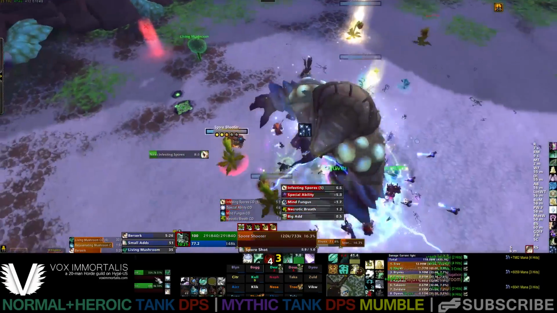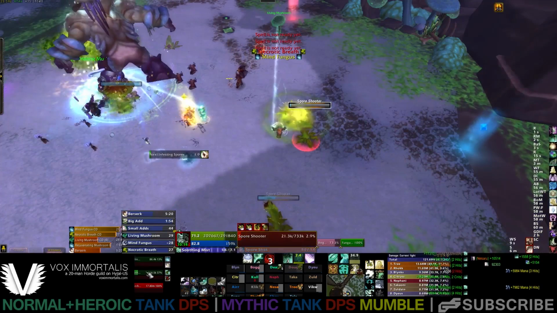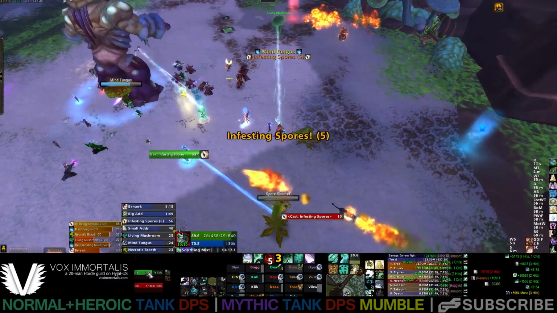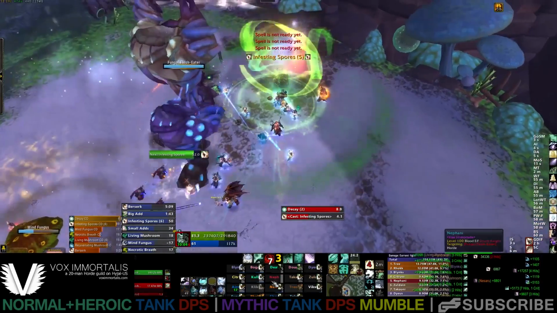Generally speaking, though, we found Exploding Fungus is far easier to deal with repeatedly, and because it's random, either that or the Call of the Tides, sometimes you'll just get far more Call of the Tides that you have to dodge, and these require you to move a lot, whereas the Exploding Fungus generally doesn't require you to move very much.